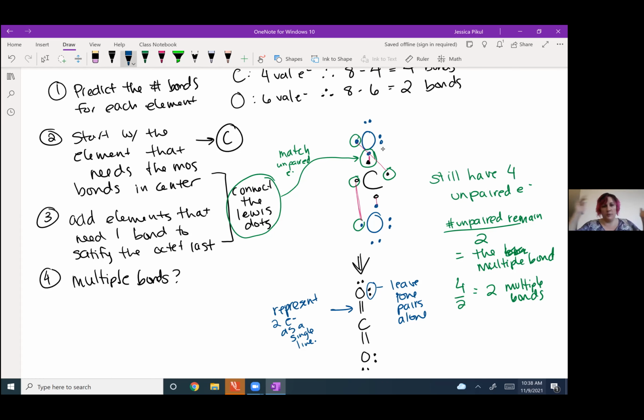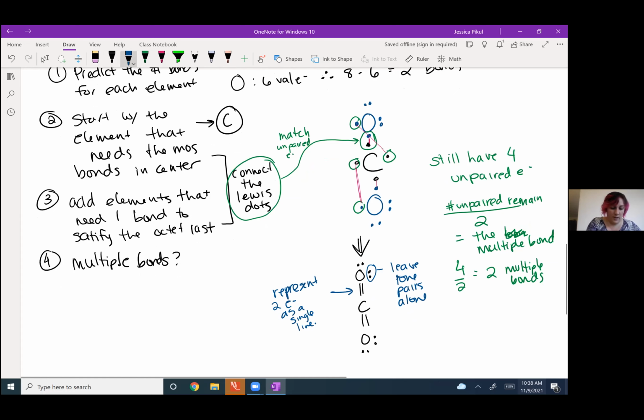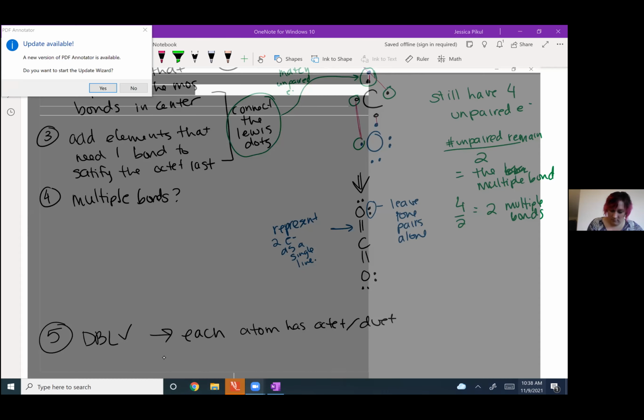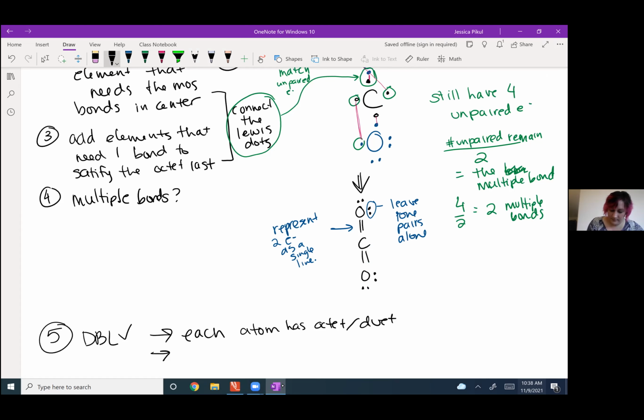Okay, so Lewis structures, that might have been a little simple. I'll try to speed up here. So then the next thing is formal charge, right? I double check in a couple of ways. One, I make sure each atom has an octet of electrons or duet. And then I can also check the formal charges.